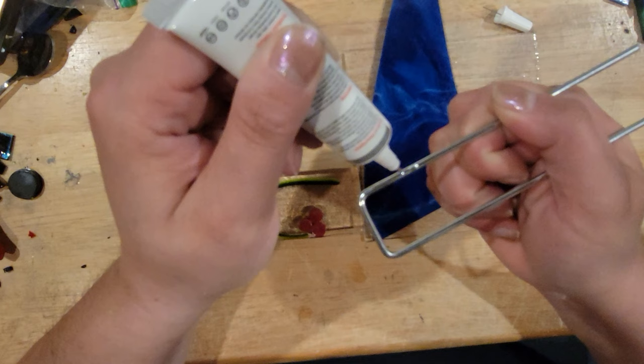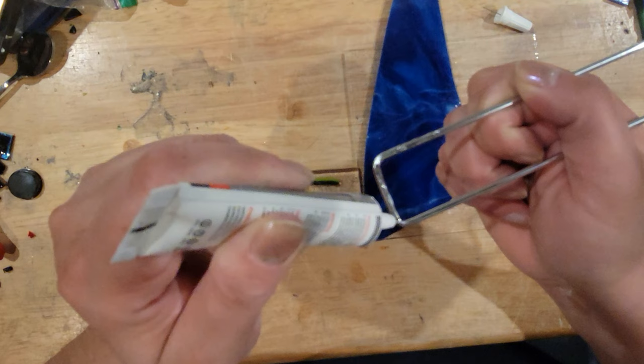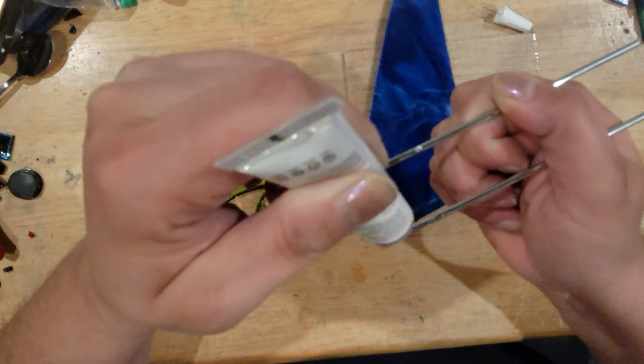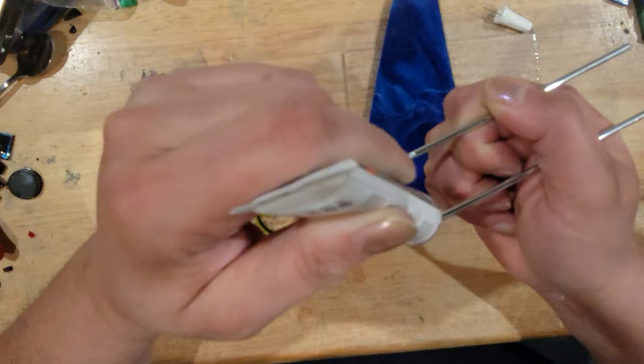Now, I teach at Soul Flags and I often teach kids. Kids love to decorate their garden stakes with everything under the sun. So if you've got really heavy garden stakes, say you went wild, or you've got somebody who did a whole bunch of stuff on their garden stake, go down another half an inch to an inch. I mean, you won't have as much to stick in a pot, but it will save your garden stake from tipping over or breaking off the stake. So how much glue do I put on?